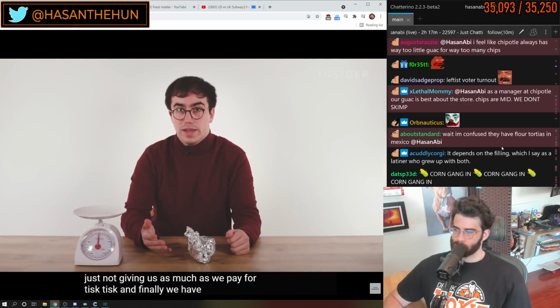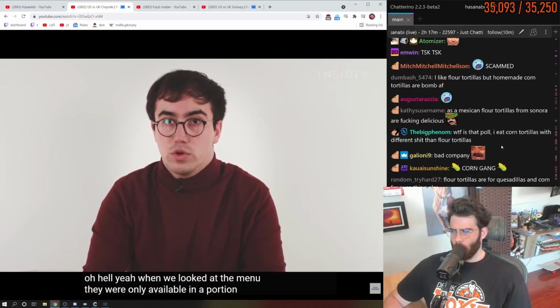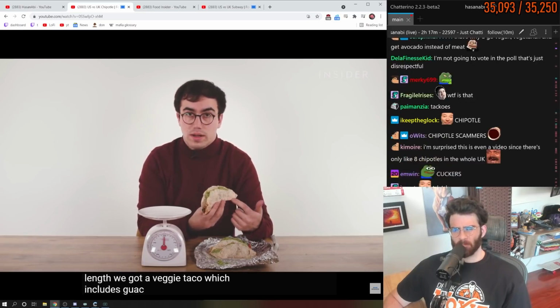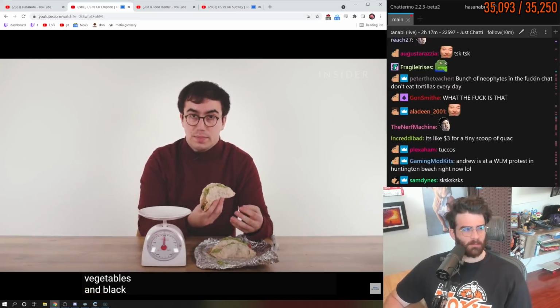Tsk! And finally, we have tacos. Oh, hell yeah. When we looked at the menu, they were only available in a portion size of 3. In the UK, this taco is 6 inches in length. We got a veggie taco, which includes guac, salsa, sour cream, cheese, fajita vegetables, and black beans.